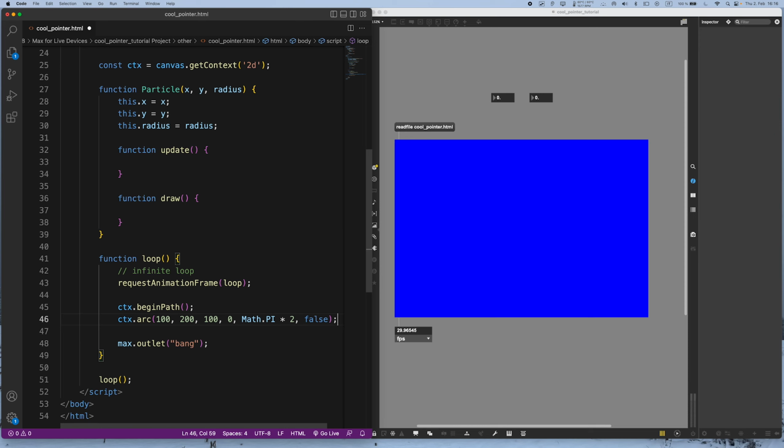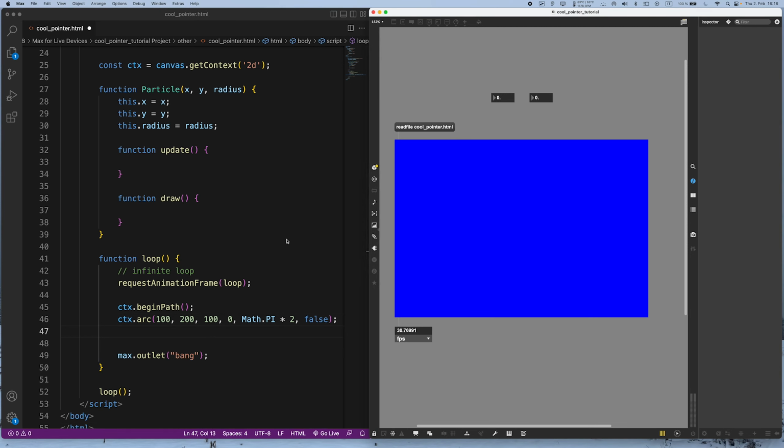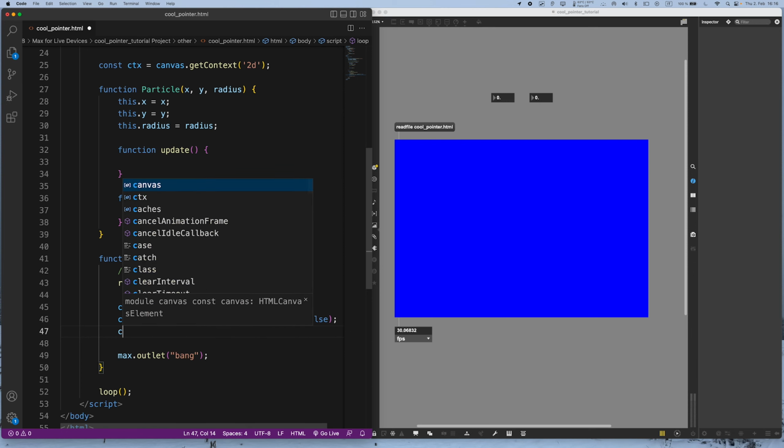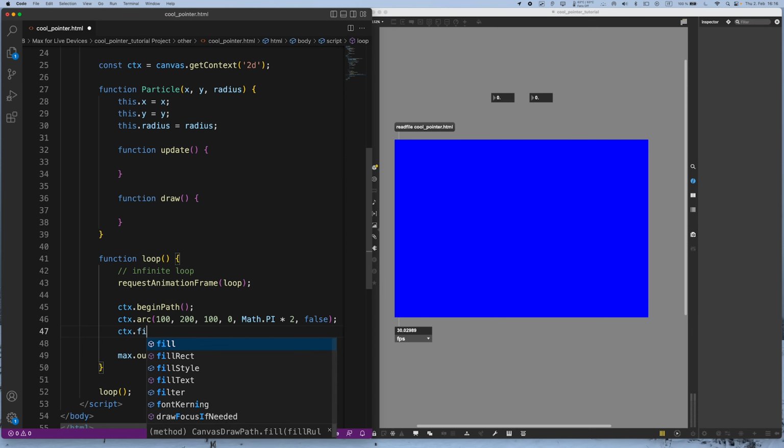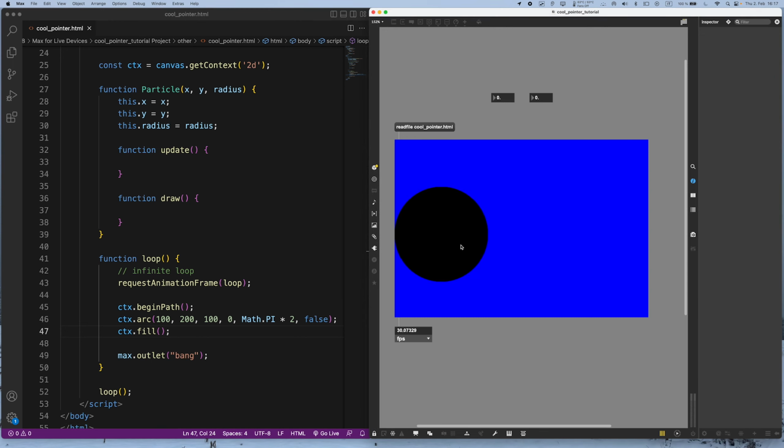We just don't care, so we would set it to clockwise with false. Okay, cool. So now we have almost everything, because now if I try to render a circle, as you can see, it will not work, because we still need to call another function from context, which is the fill function. So now it knows that it needs to draw this circle.